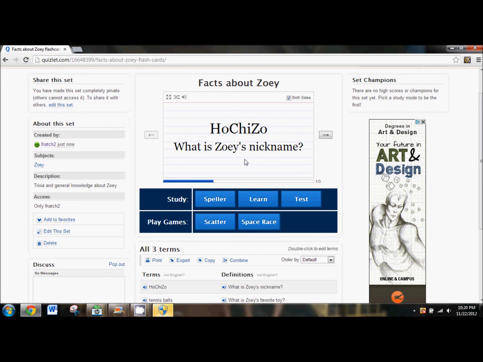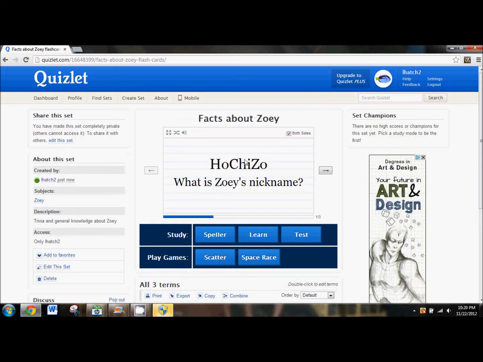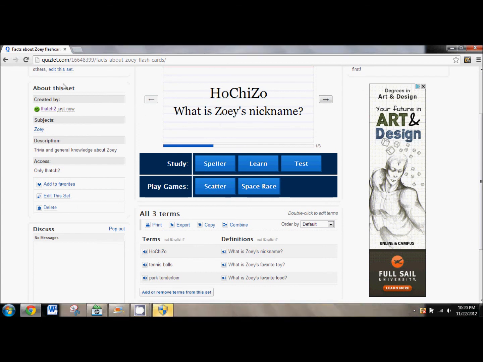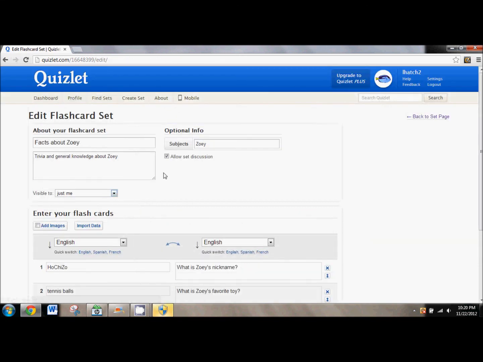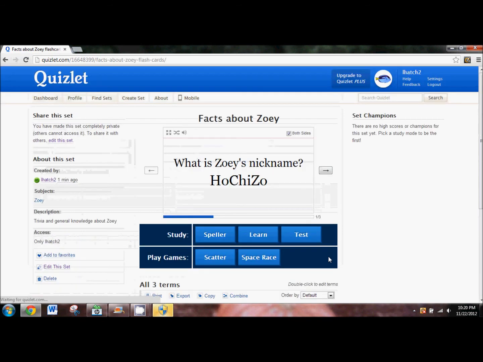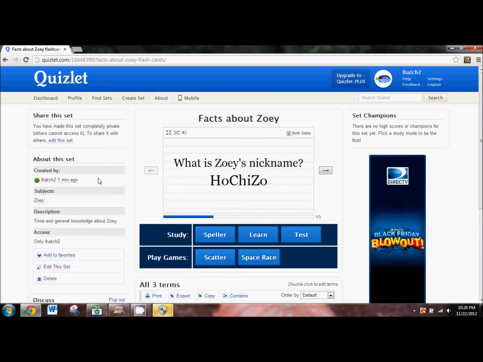Now if there's something that you forgot or something that you'd like to add and you need to edit this set, you just go over here on the left hand toolbar and you go down to edit this set. And it takes you right back to the screen that we were just in. Once you're done with your edits, you click Save again and it brings you back out here.